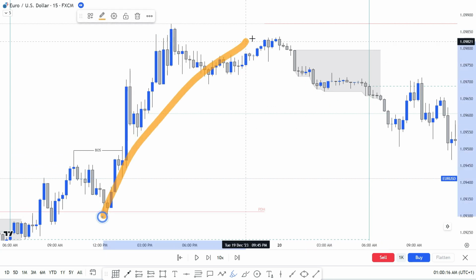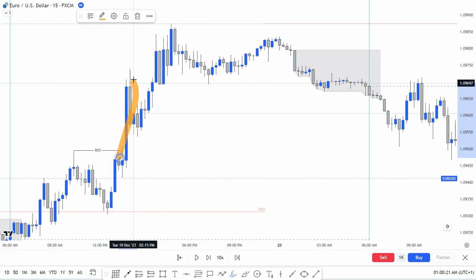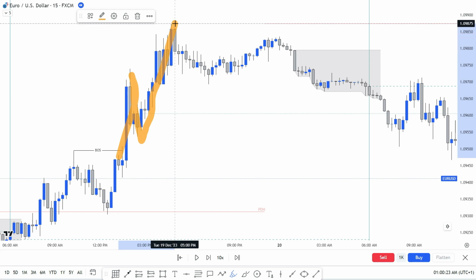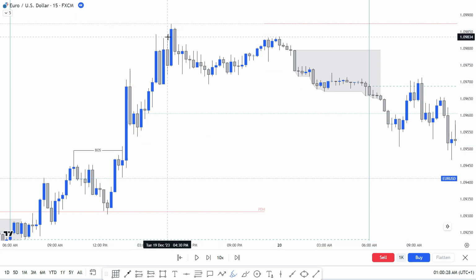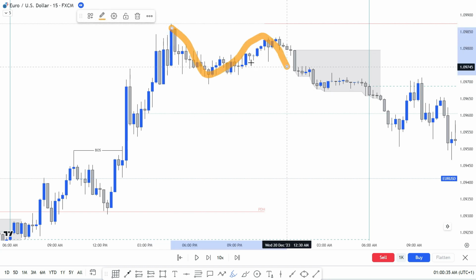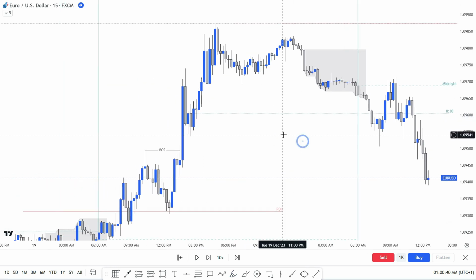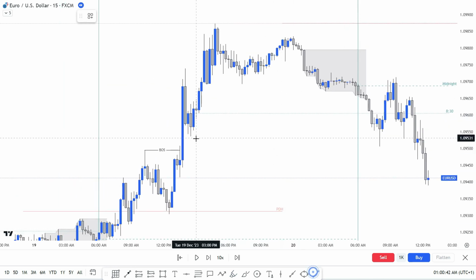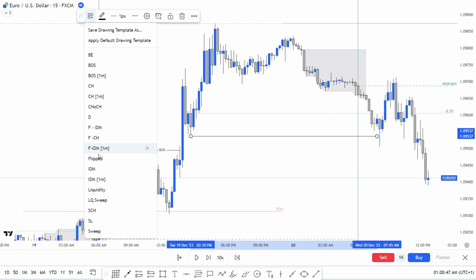So in this particular leg, where is our valid pullback? Our valid pullback is here. These are valid pullbacks, and we're anticipating that price takes out this low. For all of these, there is no valid pullback here. I know most of you will say we have some pullback here, an M pattern and so on. No, there's no valid pullback here. So this is where we want to look out for inducement, and inducement actually occurred right there.